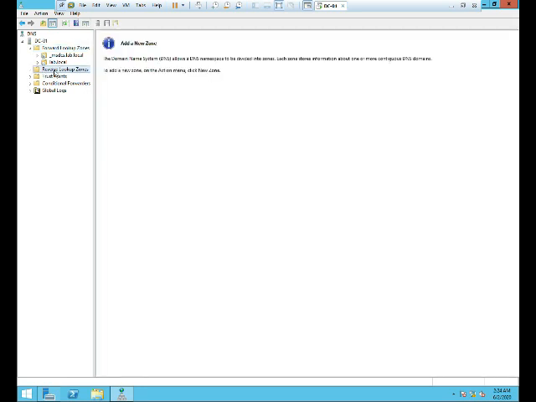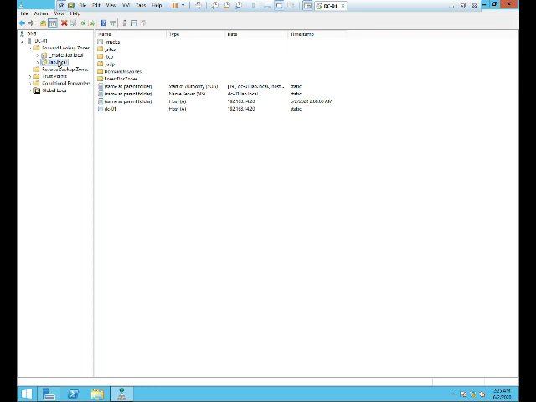So as we can see, in reverse lookup zone there is no zone available, but in the forward lookup zone there is one, lab.local, available. So always remember, when we promote the domain controller, the forward lookup zone is added automatically by default, but the reverse lookup zone we have to add.